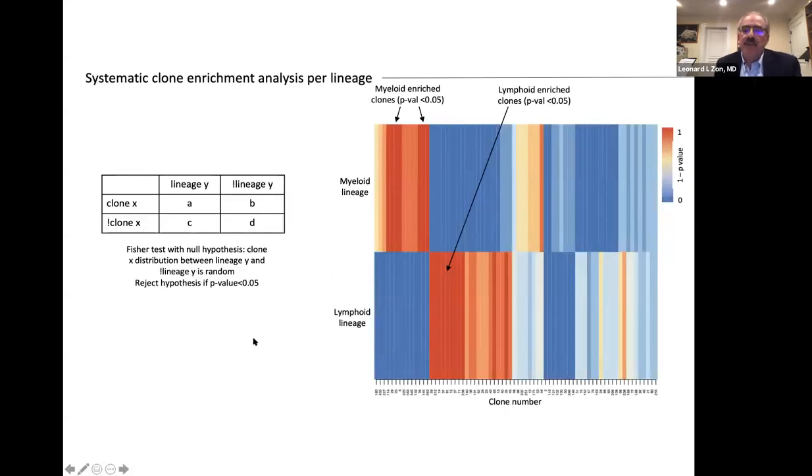Now, one of the first surprises that we found was, again, we're labeling during the equivalent of fetal life and following these clones all the way to adulthood, maybe 3 or 4 months later. And what you can see here is that some of the clones are myeloid biased and some of them are lymphoid biased, and then others are balanced. And these clones, though, that are tissue specific or lineage specific are persisting from fetal life. And that is a real surprise.